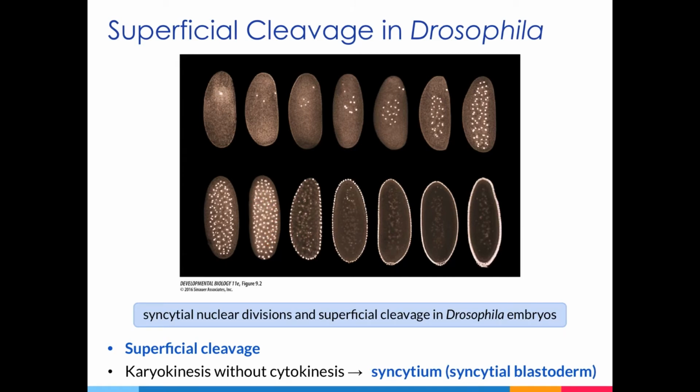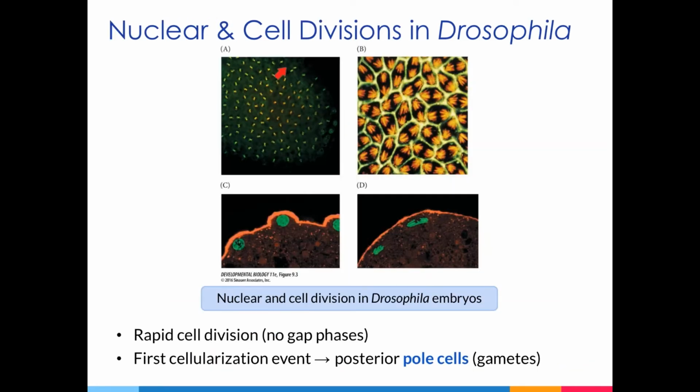As you can see, at around the 10th cell division cycle, the nuclei have migrated to the periphery. But at this stage, the cell membranes have not formed yet. However, the rate of cell division has begun to slow down. The first cells to undergo the process of cellularization, which is the formation of cell membranes, are cells located at the posterior of the embryo, and these are known as pole cells. These cells will form the gametes of the fly. In this picture, the nuclei can still be seen dividing without cytokinesis, while the pole cells at the posterior have already acquired their cell membranes.